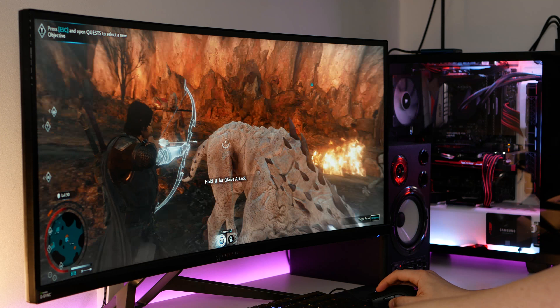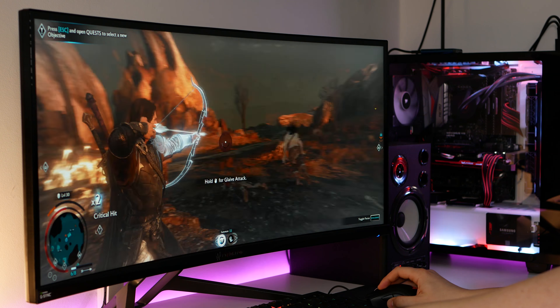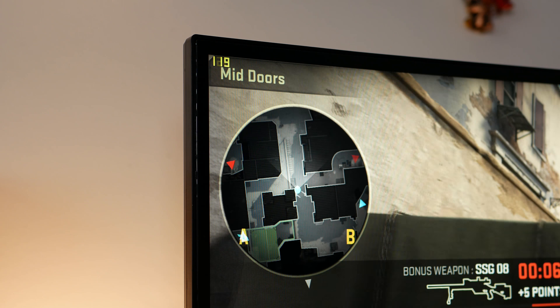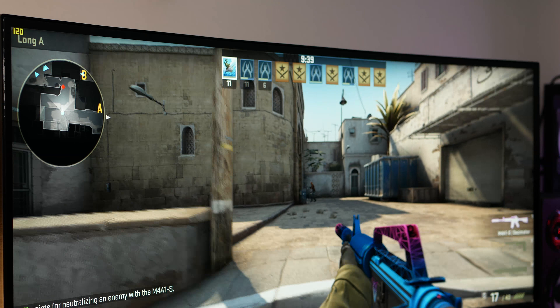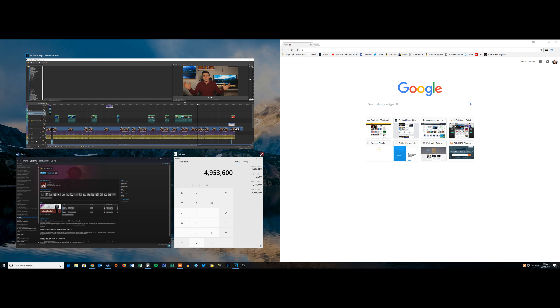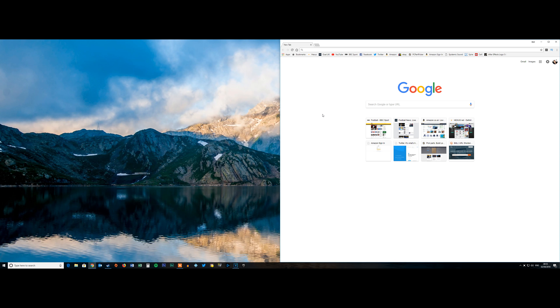As for gaming, while most modern games look great, there are a few issues with some older or unoptimised games that have problems with UIs and menus more than the actual gameplay. One thing I would have liked to see — which is a bit disappointing — is the ability to split your display more than twice inside Windows 10. When you drag a window to the left or right side of your screen, it would have been nice if you could do it with three windows, given that extra width, instead of just having two fat ones.